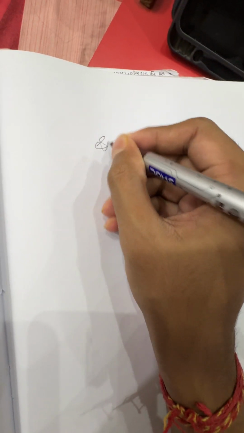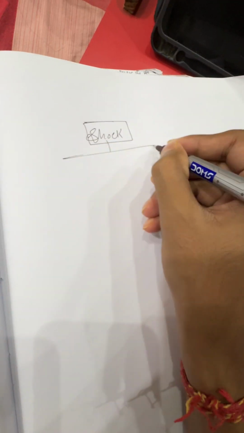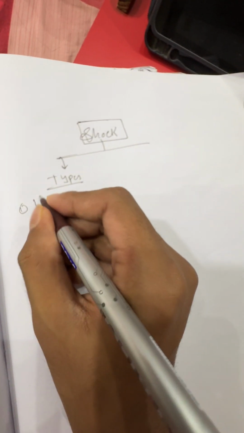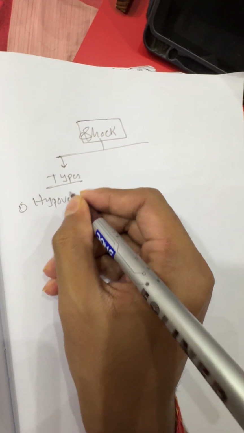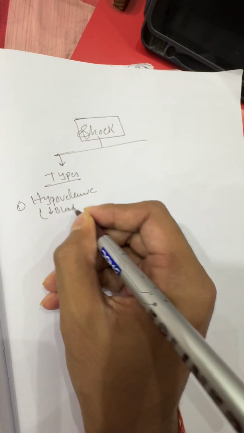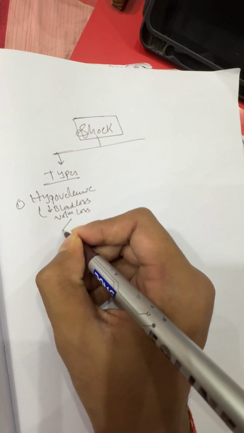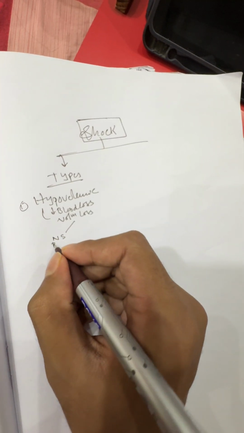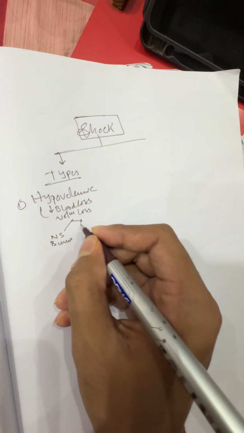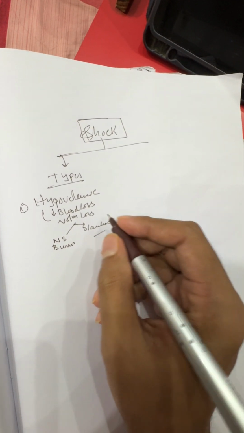So let us discuss shock a little. Let's see the types of shocks. We have hypovolemic shock, this is due to blood loss or due to volume loss. Volume loss can occur in various conditions like nephrotic syndrome and burns. We can see third space sequestration and overall diarrhea or dehydration due to any other cause.